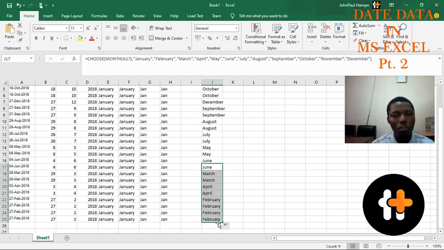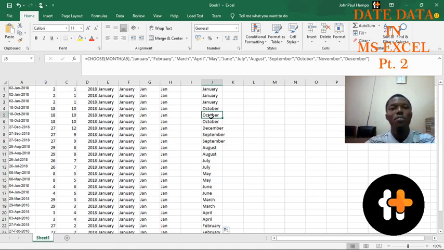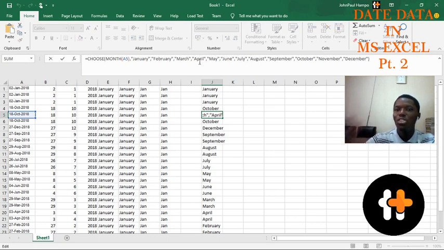Now you see, it takes this for one, this for two, this for three, and this for four. That's how it does the value. So if it sees an index here one, it takes the value that is in the position and passes it out. That is the choose method.